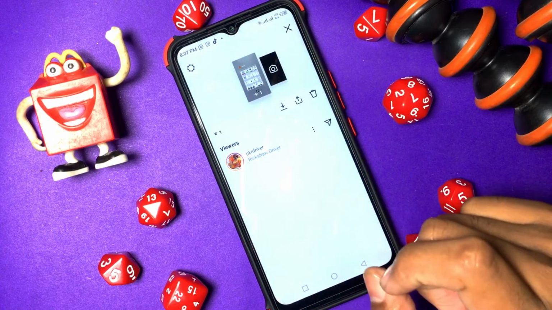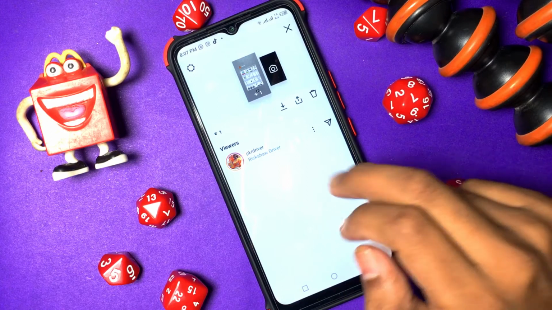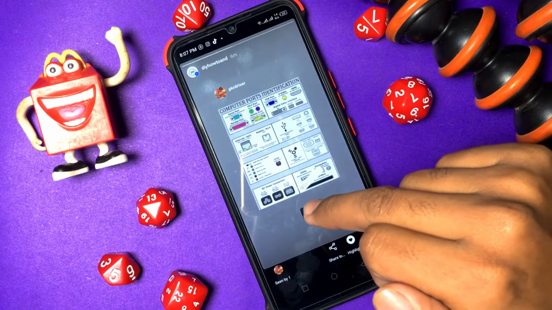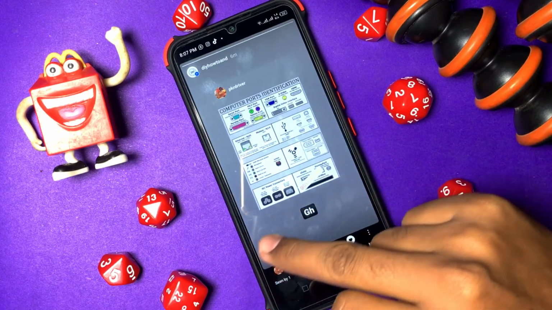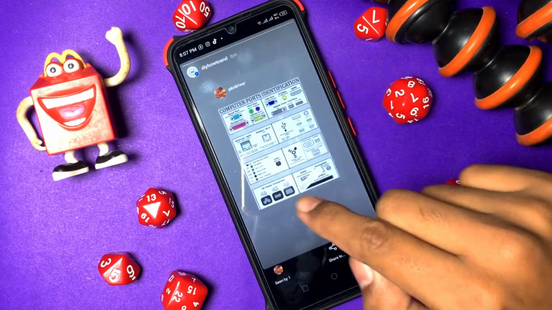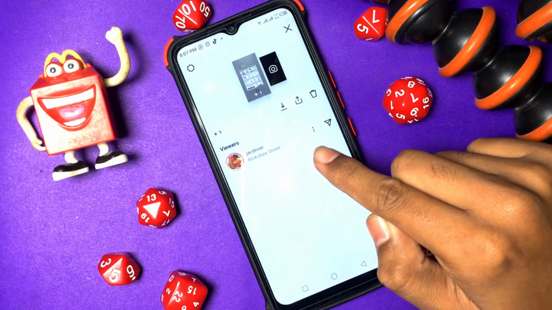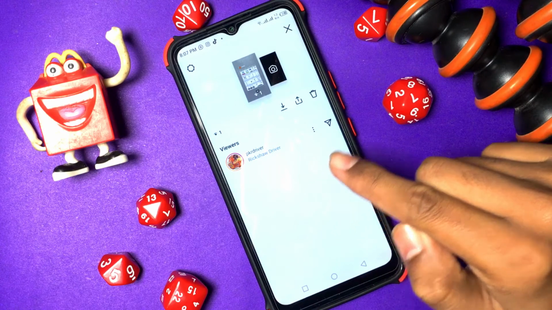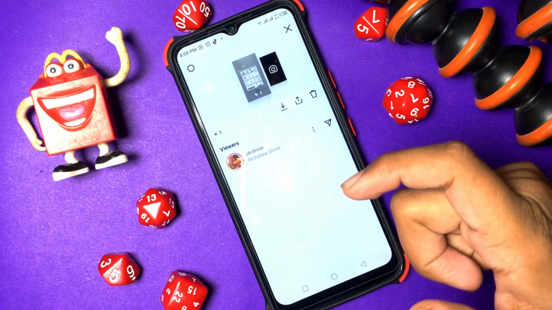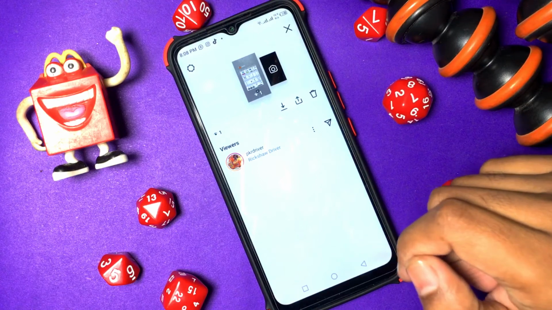If you don't see the icon in the lower left, it means that no one has viewed your story. If you want to double check that no other users have watched your story, then swipe up from the bottom. You will see that no names are listed. Now you know how to see who viewed your story.